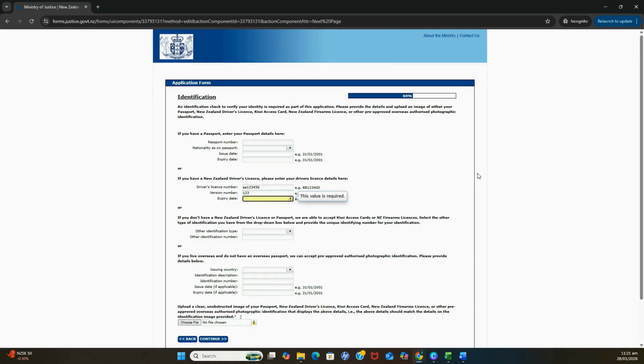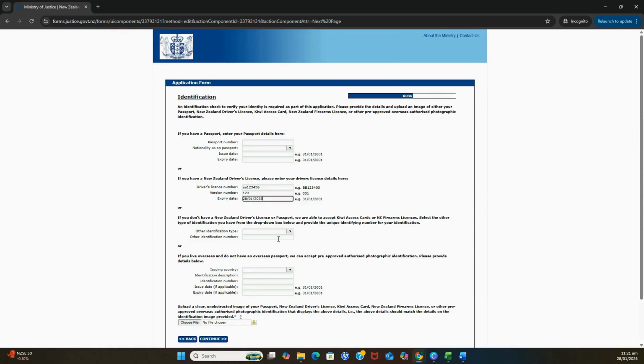Then you've got your expiry date, that should be on the back of your driver's license. So make sure your driver's license is valid. They can accept IDs if they've only expired within the last couple of years, but if it's expired for longer than 2 years, we're going to need a different form of ID. Awesome, or just pretend that mine expires in 2035 and we'll move on from there.